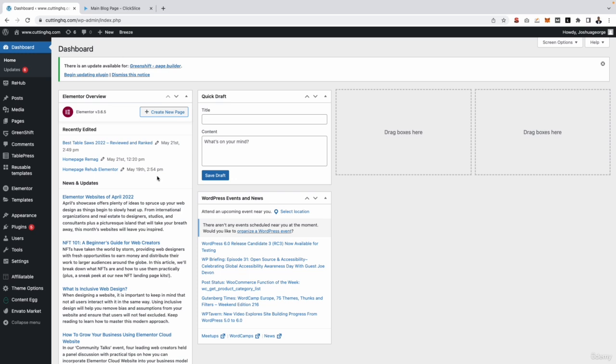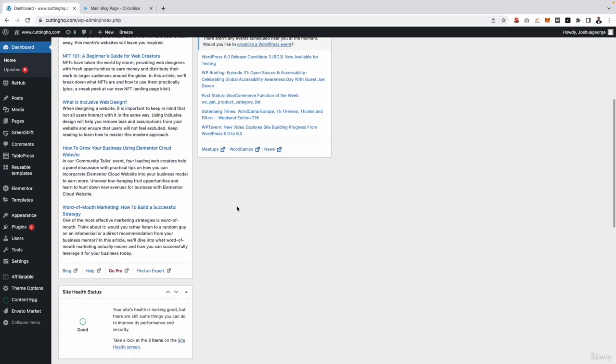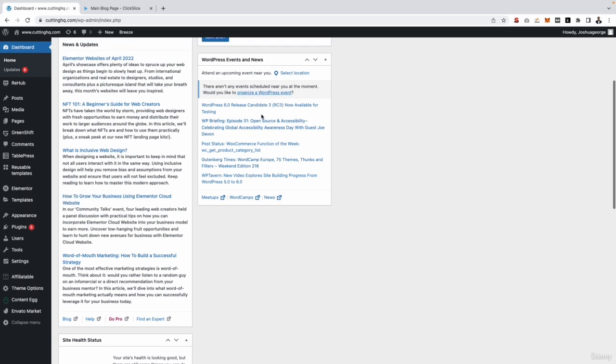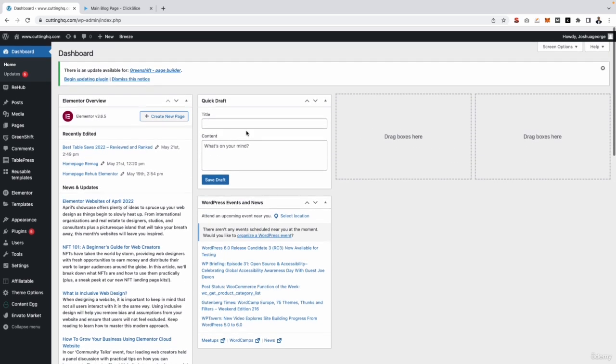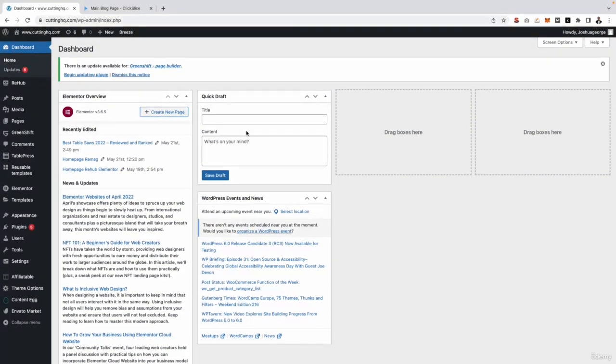So the first part you're going to see is going to be your homepage. Whenever you log into your WordPress website, you're going to land on the dashboard or the homepage, and it's going to look pretty much similar to this. It's just going to really give you an overview of your website, such as the recently edited articles. It'll give you a little snippet on events and news in the WordPress world as well. So if you are interested in reading any of that, then of course you have all that information right there. But that is pretty much your home. You don't really do any optimization or any page creation on your home tab.